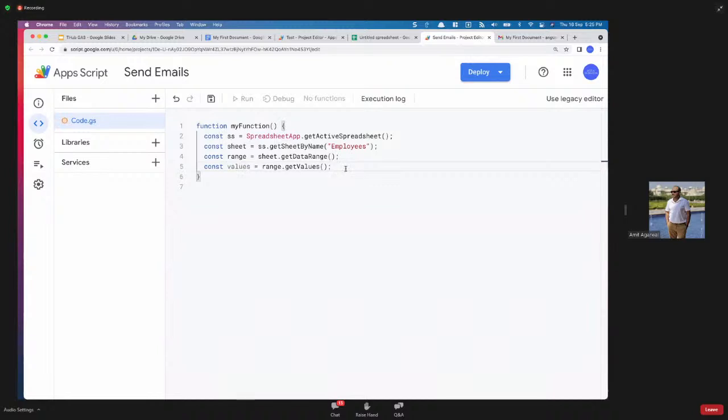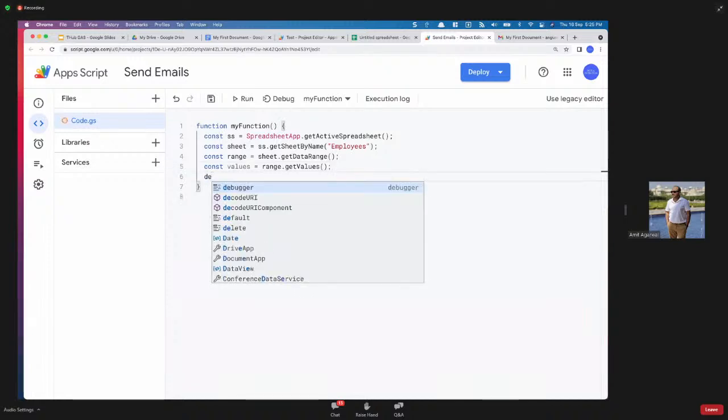Now, how do we inspect what values are returned by the spreadsheet? Let me save this. We can either add a breakpoint here. When we add a breakpoint, it works just like every other programming development environment. Automatically, when we debug the function, the execution will stop at this, allowing us to inspect the values. That's one way. The other way is we can add a debugger statement here. When we add a debugger statement, there is no need for breakpoints, and automatically the function processing will pause at this point.